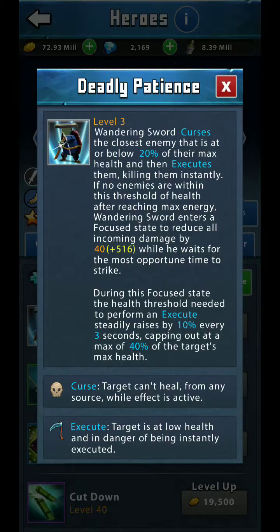Now, the one thing is, he also gets a bonus when sitting at max energy. Obviously, most people probably aren't going to get to 20% or lower health within the first 6 seconds of the battle. So after reaching max energy, Wandering Sword enters a focus state. He still gets to fight, still gets to do everything else, but he gets this little bonus when his energy is capped out. What this does is it reduces all incoming damage by X amount, which can be increased by leveling your heroes, stars, gear, and the skill level, while he waits to be able to execute something.